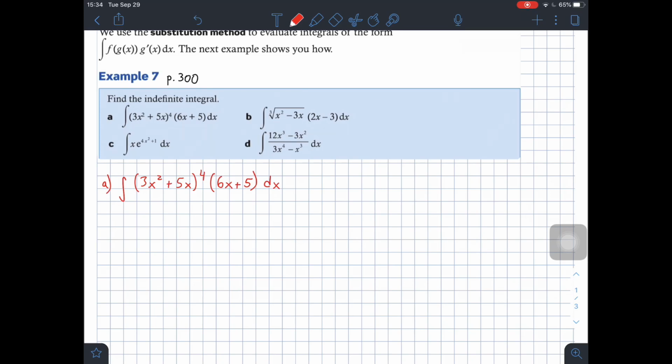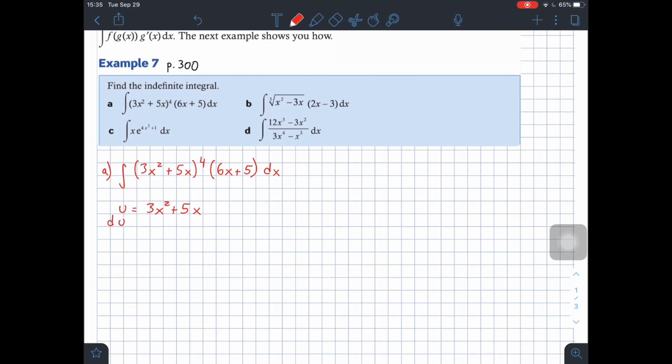We would rather use then the substitution method, which I already showed you how it works. But here it works once again. If I, for example, define the inner part of this function over here, if I call that u, we're going to make a variable change. So u is equal to all of that expression, 3x squared plus 5x. Let's see what happens when I find the derivative of u with respect to x. If I do this, I'm going to differentiate this expression, and this would be 6x plus 5. And you see that 6x plus 5 is exactly the same expression we have here. So maybe we're going through a correct path by doing this substitution, right?